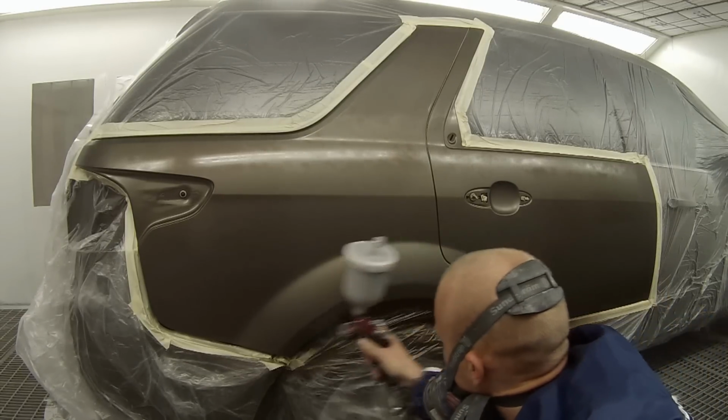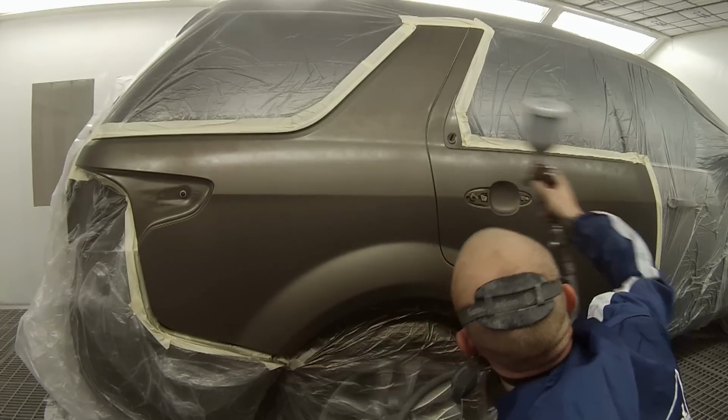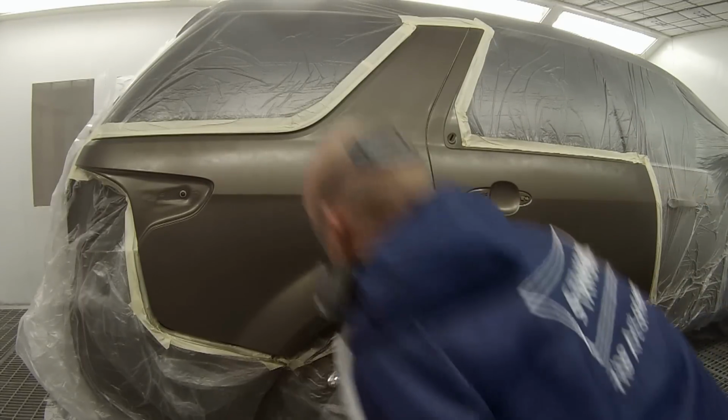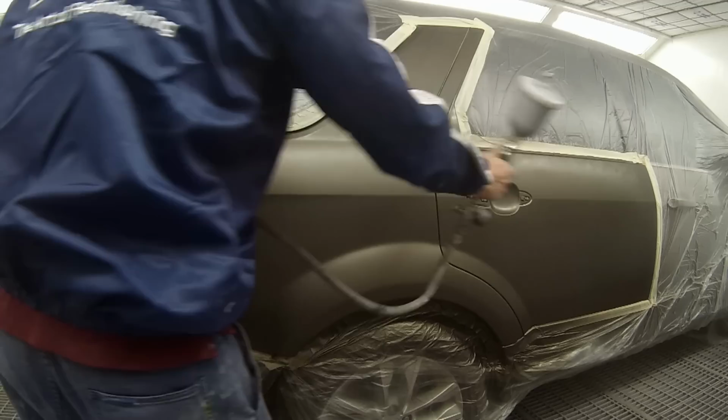So I've turned the pressure up slightly and I'm not putting this last coat on quite as wet, you're just dusting it on so you can get the effect of the metallic to stand up a bit better. And you're just flicking it out over that door and around the bumper bar as well.